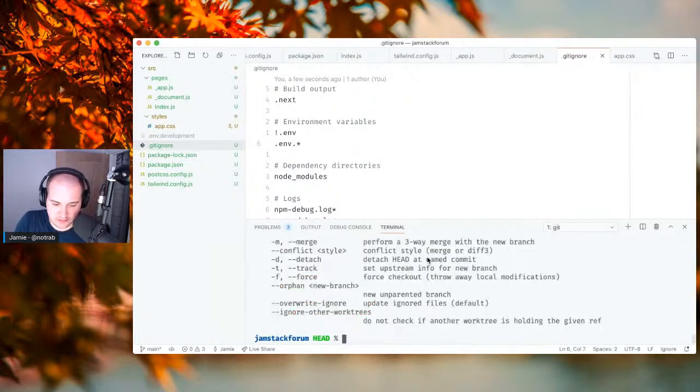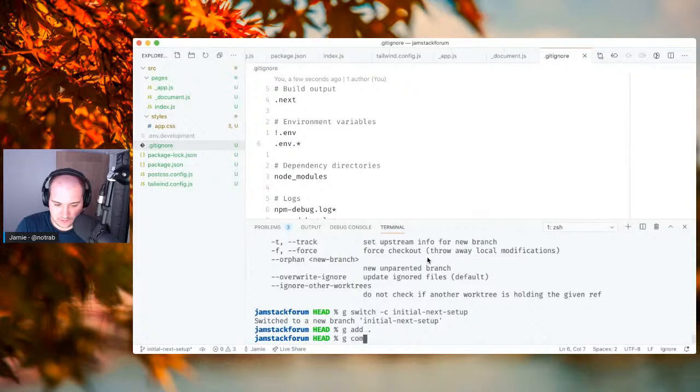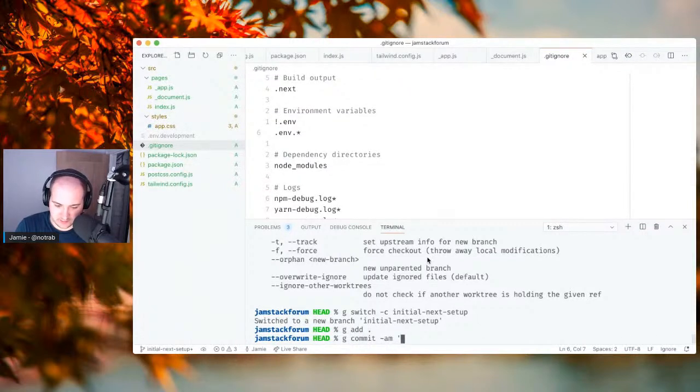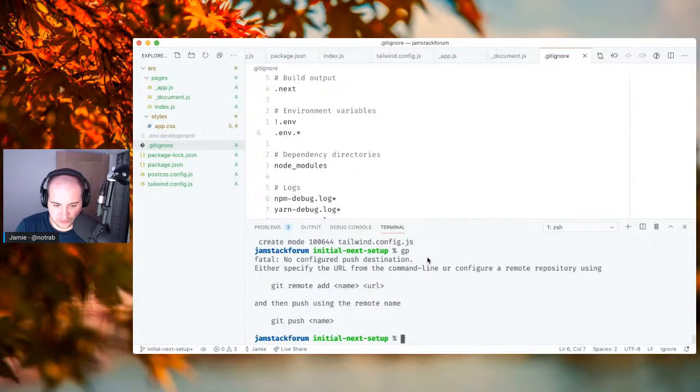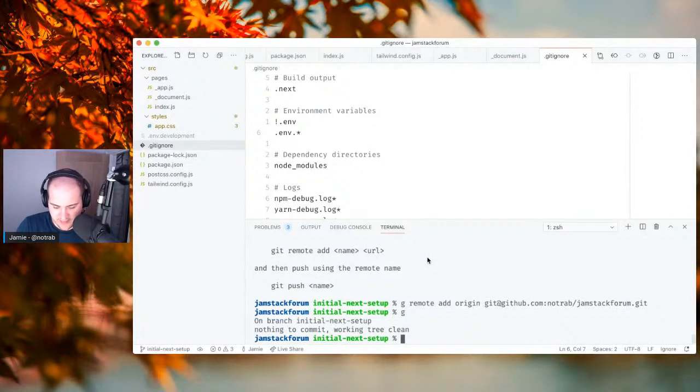This is not really nicely named, but it doesn't matter. And then we'll do git remote add origin git at github.com/jamstackforum.git, and then we should be able to do git push origin initial setup.